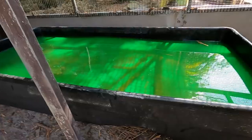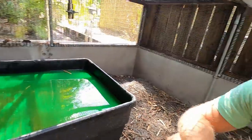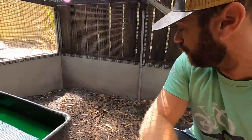But you can see this stuff looks like nuclear green right now. But he'll go in that, he can soak. It'll definitely help him out. It won't hurt him at all. So that shouldn't be an issue, and it should treat some of the fungus. You can also take diluted betadine, and that could also help them out. That helps disinfect any wounds.